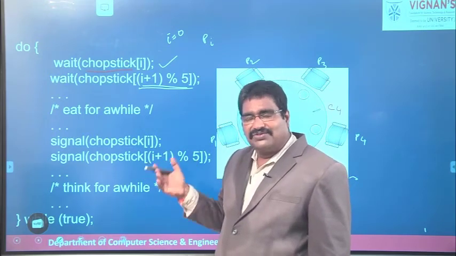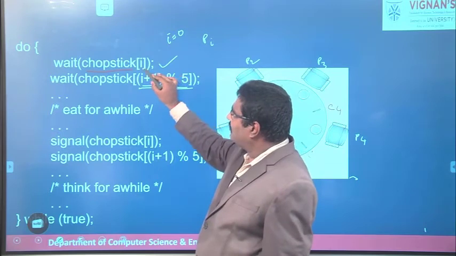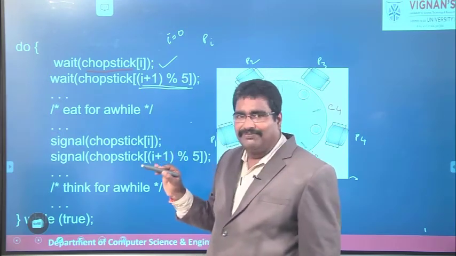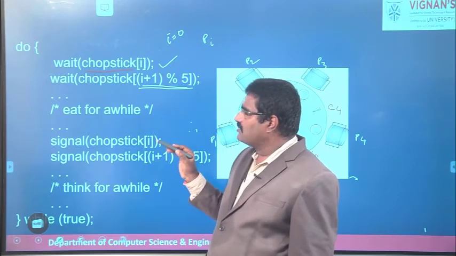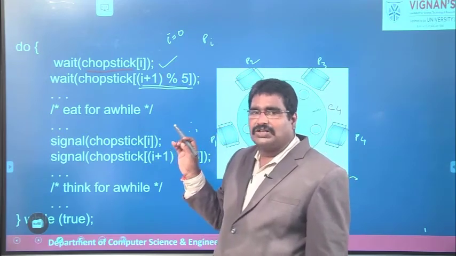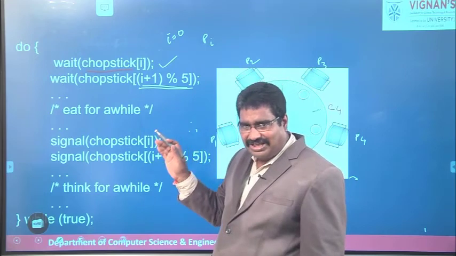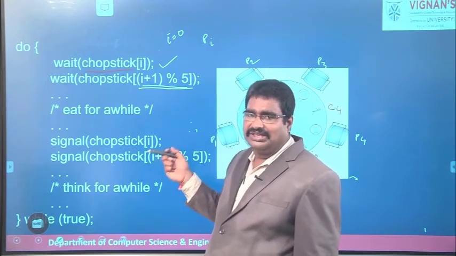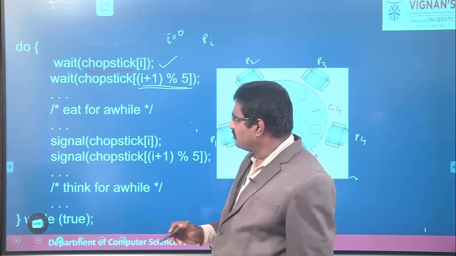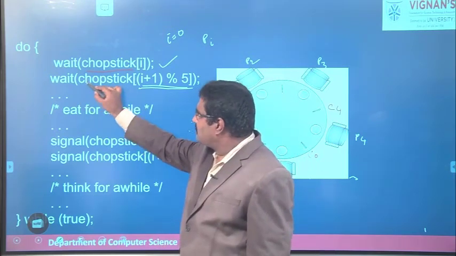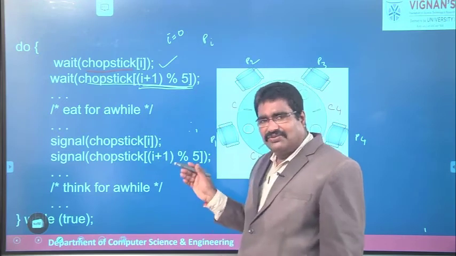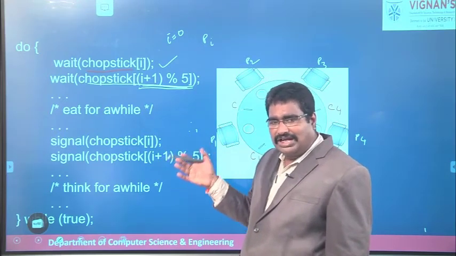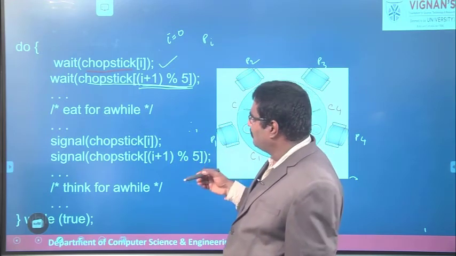So, using the wait chopstick of i, the philosopher picks the right chopstick if the chopstick is available. If the chopstick is not available, then the chopstick of i is 0, and he stays in the wait function only. When the control comes out of the wait chopstick of i, if the ith philosopher's right chopstick is available, then it is set to 0 and comes out of the wait function. That itself indicates that the philosopher picks up the right chopstick. And what is the use of the wait chopstick of (i plus 1) mod 5? If the left chopstick is also available, it is set to 0 and he picks the left chopstick and comes out of the wait function.